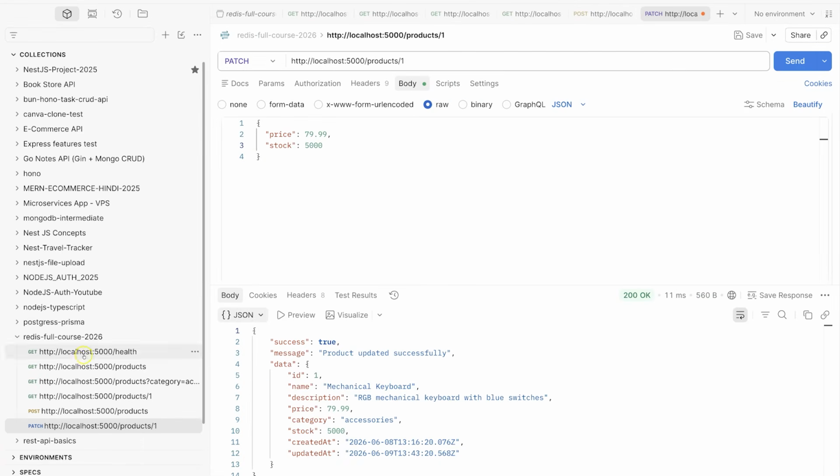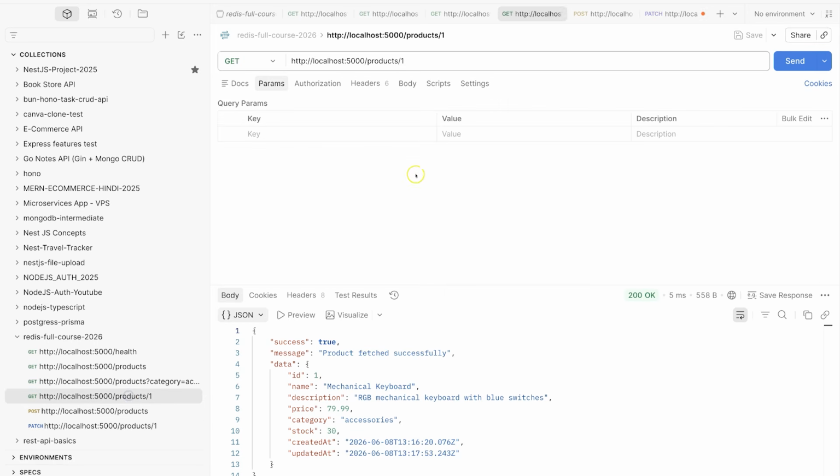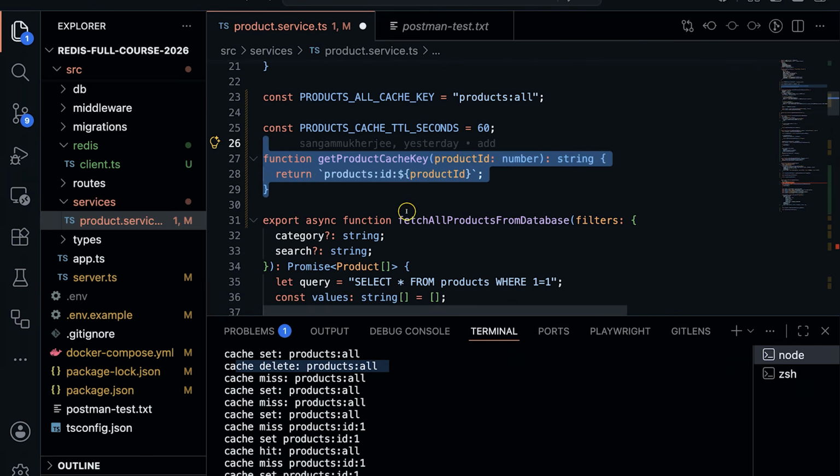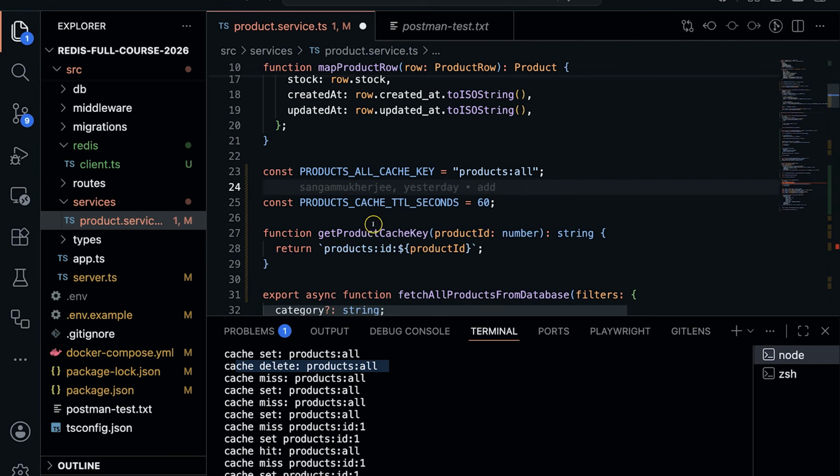Consider that we are updating a product with this ID from 5000 stock to 10,000. And if you try to go to this fetch product by ID, let's say this data is currently stored in your cache. When you are updating this product stock from 5000 to 10,000, there is a possibility that when you send this, you are not going to get it immediately, because this data will be stored in your single product cache.